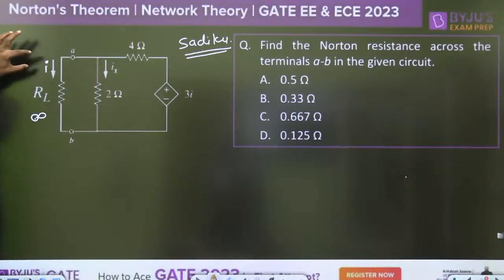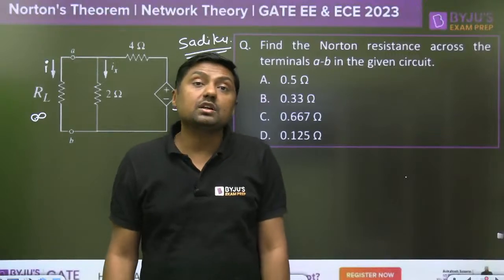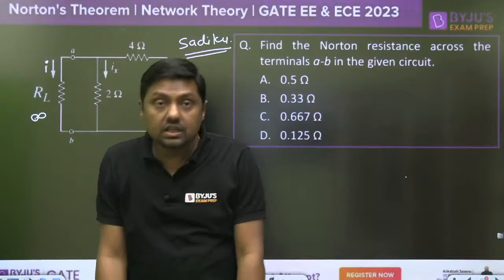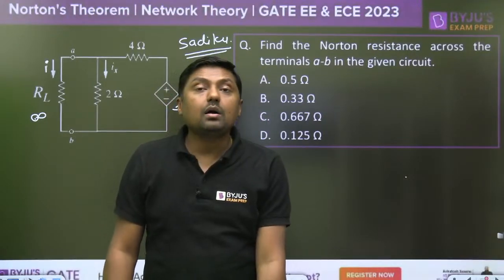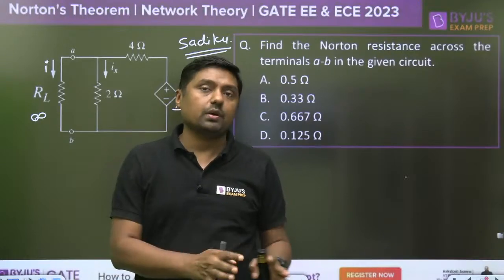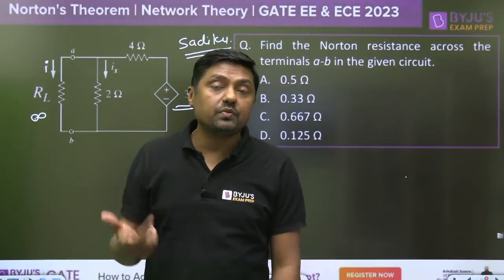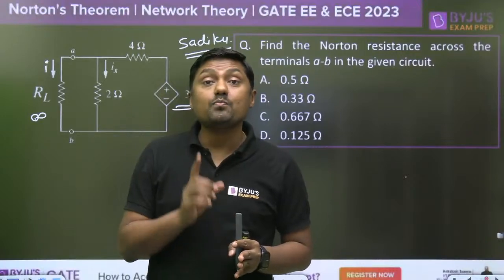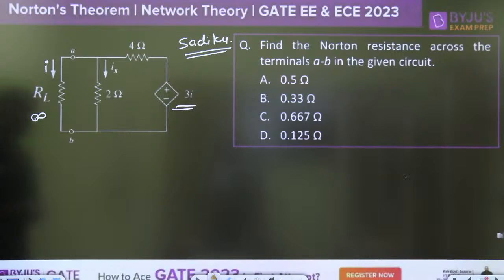Then how to find the I? First of all, remove the RL. Because there is a dependent source 3I, you have to consider the small I. Yes, there will be a session on maximum power transfer theorem. We are here to cover complete theorems, Thevenin's and Norton's. Tomorrow we are going to solve important numericals from previous year question papers as well as from the standard textbook. Then after that, I have a session on maximum power transfer theorem on Sunday. Right, Sunday we will discuss maximum power transfer theorem.